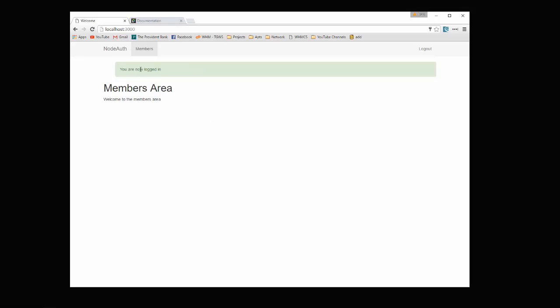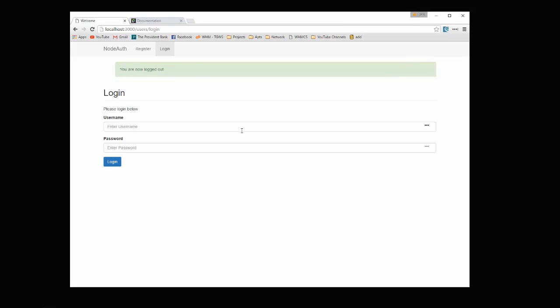And there we go. So now we've got redirected to the members area. Now we're not going to do anything further than this because it's just the authentication system. All right, you can take this and use this in your applications if you want to add that functionality. Over here you also see we have a logout button. If I click that, it logs us out. All right, so that's what we'll be doing. Pretty simple, but also very flexible in terms of using it with another application.